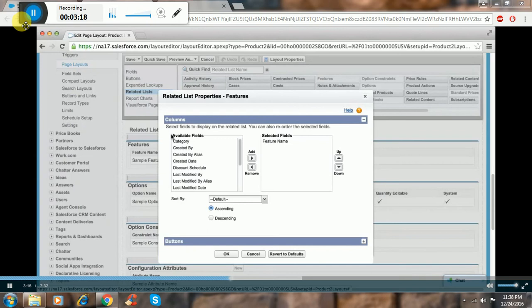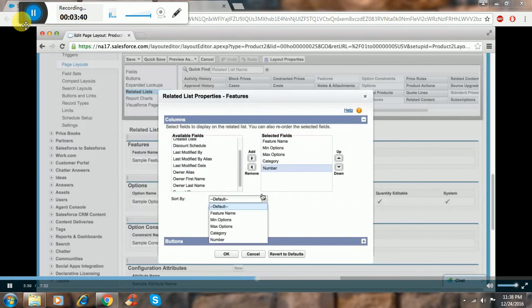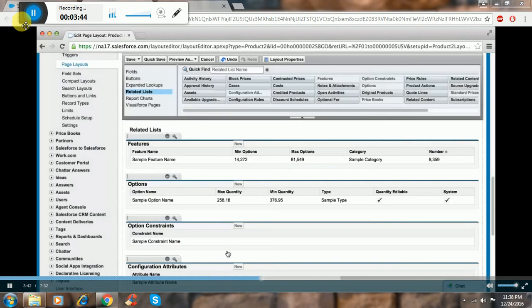Add the following fields to your column: Min options, Max options, category, and number. Select Number as the Sort By option. Always remember to click Save in order to apply the changes.